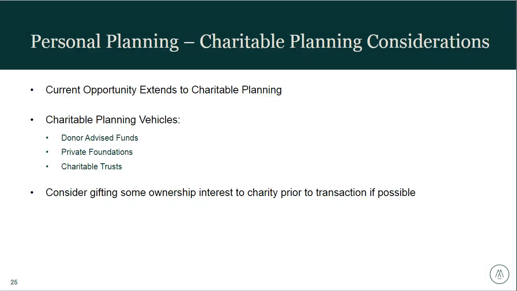On the charitable side, opportunities exist there too, and it's important to look at them prior to a transition or a transaction. I would say that the biggest tool we see used is the donor advised fund, to the extent that an owner is charitably inclined. It's the cheapest, provides the most flexibility, and can be kept confidential. So all really good things. And the way it works is you give assets, which are typically appreciated stock, to the fund that you manage or someone else manages, and you lock in the tax deduction in the year the assets are transferred.